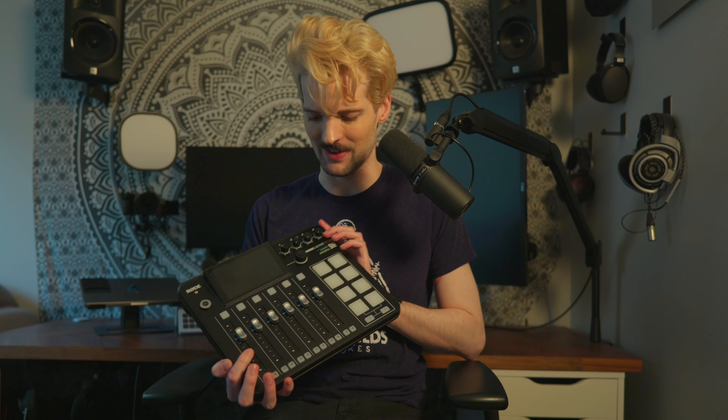I think Rode was actually trying hard to understand the streamer market better. They saw that GoXLR was a thing, obviously. What I don't think they expected was the number of streamers and creators like myself who bought this $700 giant interface. Like, I shouldn't need this — it takes up a third of my desk. I am so excited for this to not be on my desk anymore. For the functionality I need, this little guy is fine. And it makes so much sense why they're finally putting these out now — I think they put the extra time in to make sure they got them right.